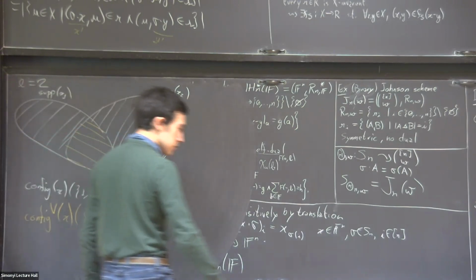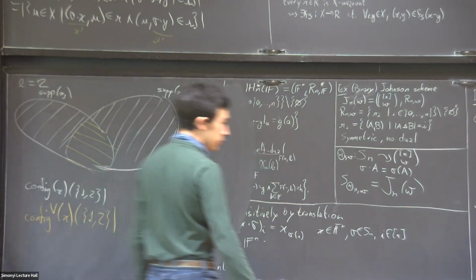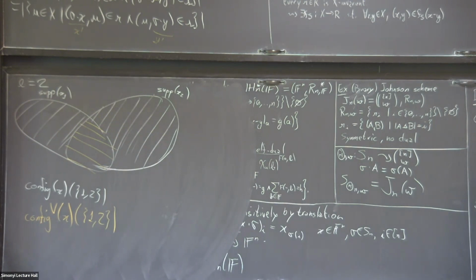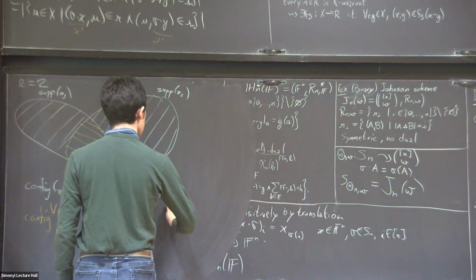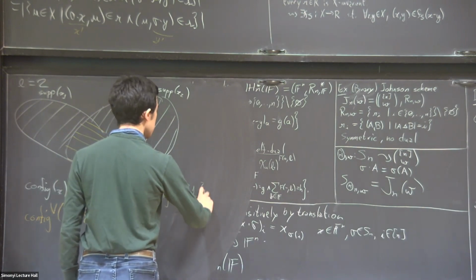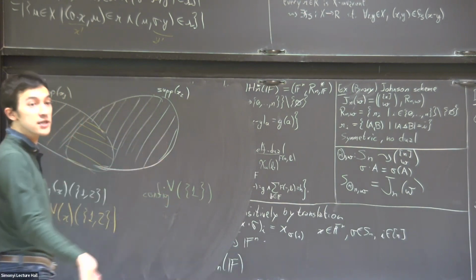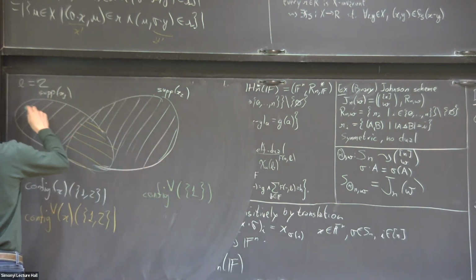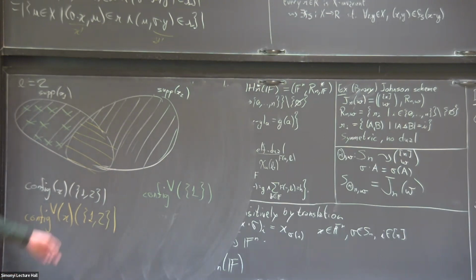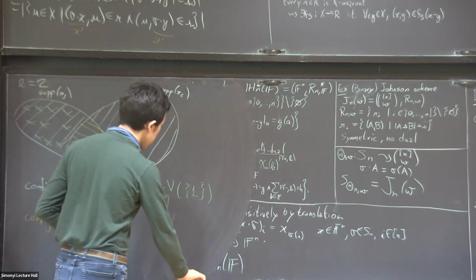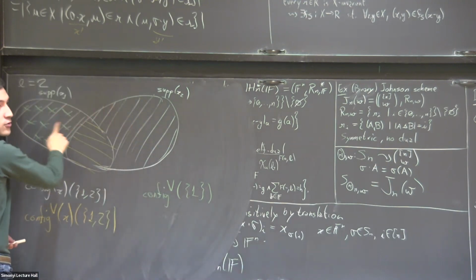And if you wanted to do, I don't know, yellow will not be visible. Try green. Config v of 1. This is the points that are in 1, but not in 2. So this would be this set. Not intersection and not there. Okay. So it's different than the usual configuration of 1, because the usual configuration of 1 would be the first code word.